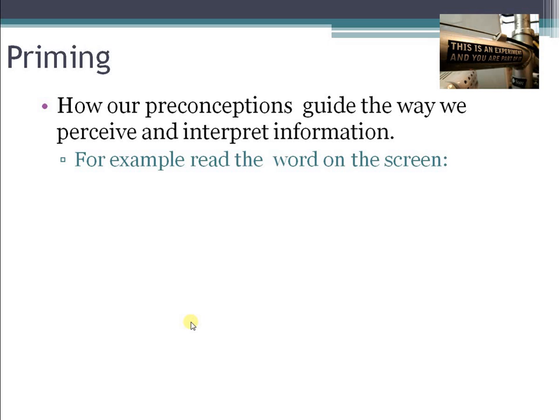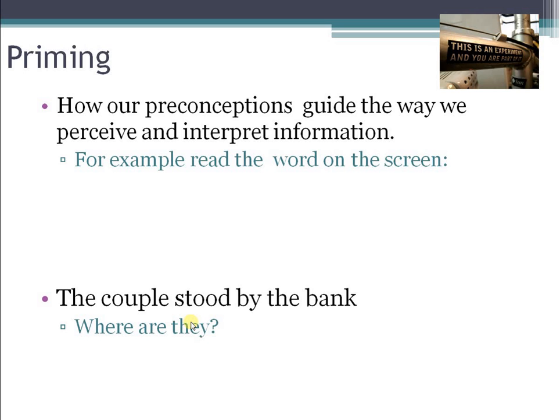Here's another example. Let's say I give you these words, flowing water, and I ask you this question. The couple stood by the bank. Where are they? Now, for most of you, you're going to say a river, because the idea of flowing water is closely associated with the idea of a river. When I ask you this question, they stood by the bank, you interpret the bank to be a riverbank, so they're at the river. And again, in the discussion this week, I'm sure many students will say, no, that didn't happen for me, but this happens for most people.